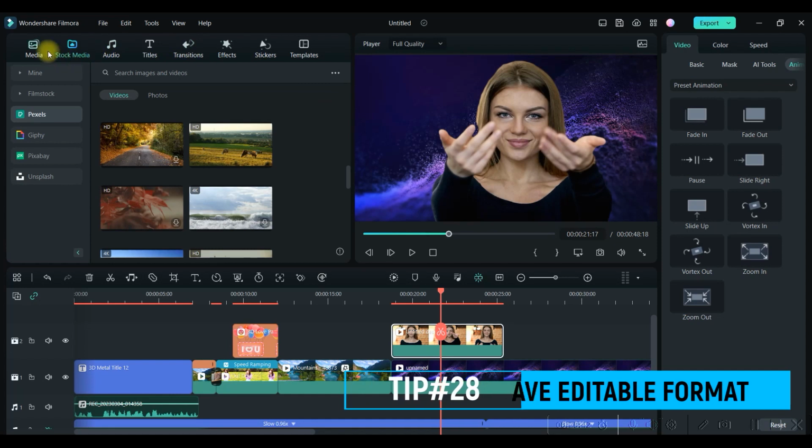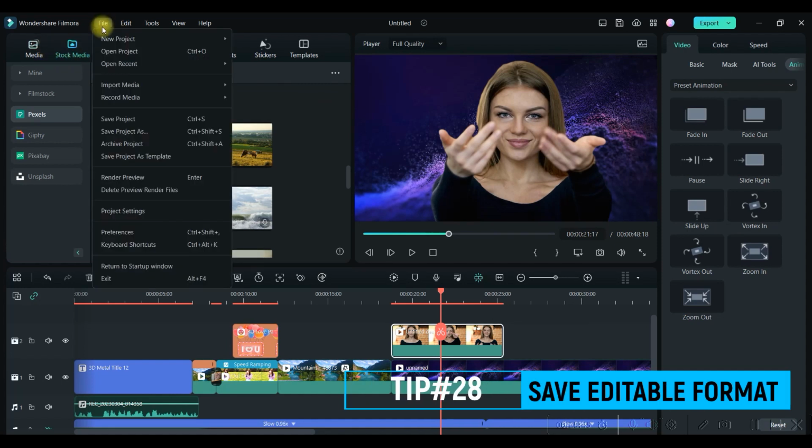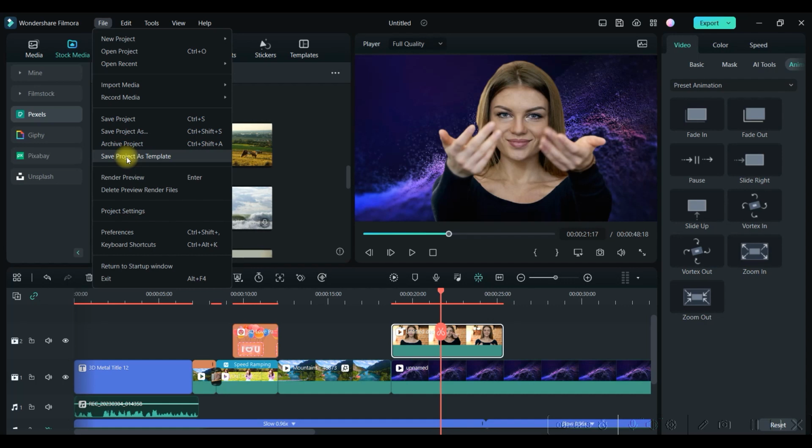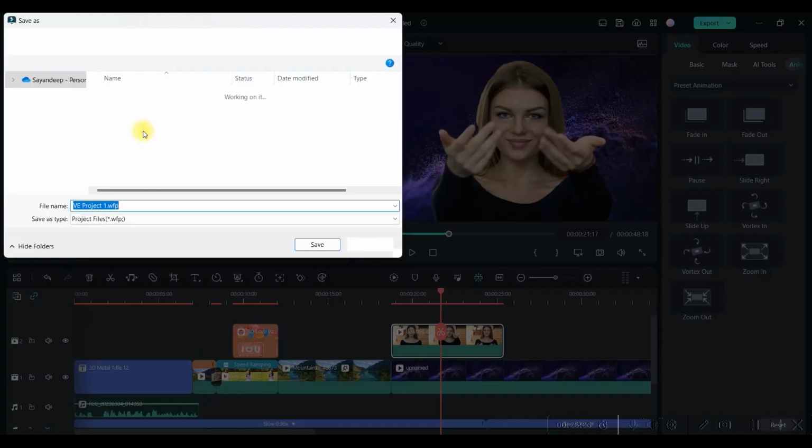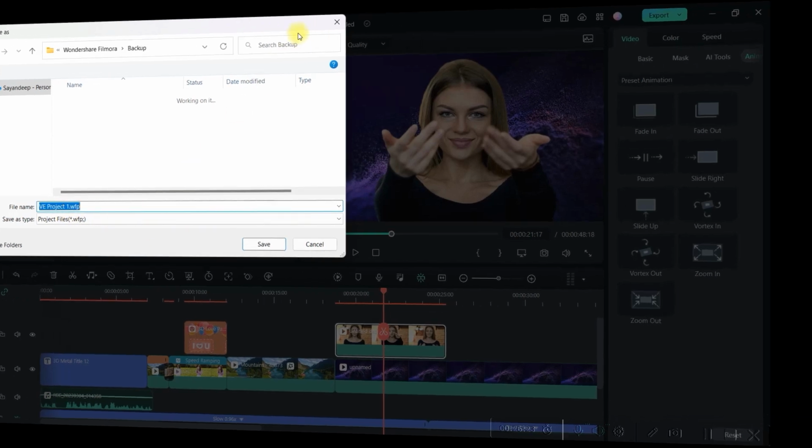If you want to save a project file, then go to the file option. You can save the project as a template also. If you want to make this a template and you want repeated videos to be created in the same way, then you can keep it as a template. Otherwise, save the project as, if you want it to be saved as an identical project, just keep the project saved in the default folder where Wondershare Filmora has the backup, and you can save it in that way. Change the name. It will be in WFP, that is the editable format for Wondershare Filmora. So in this format it will be saved.